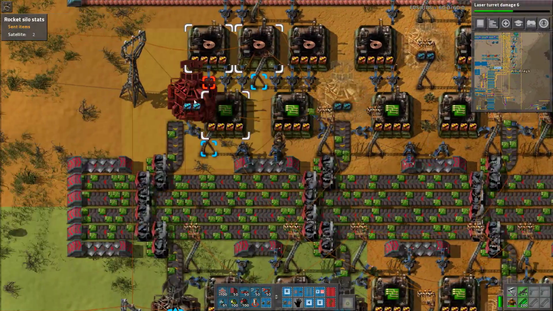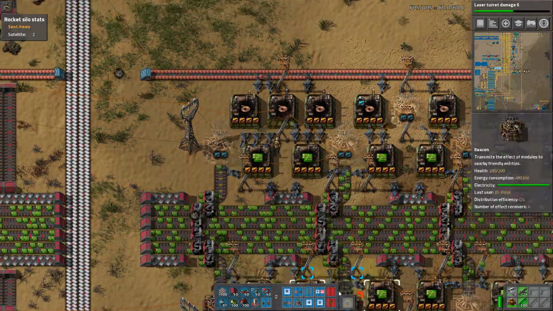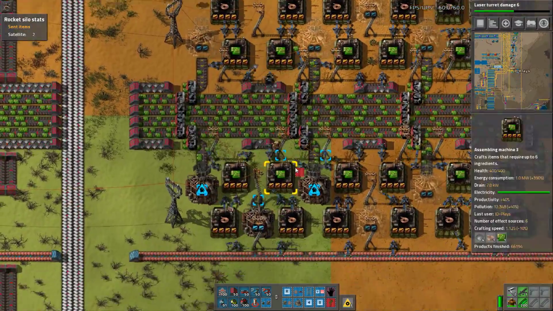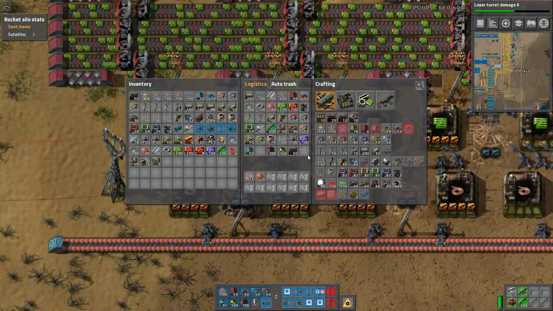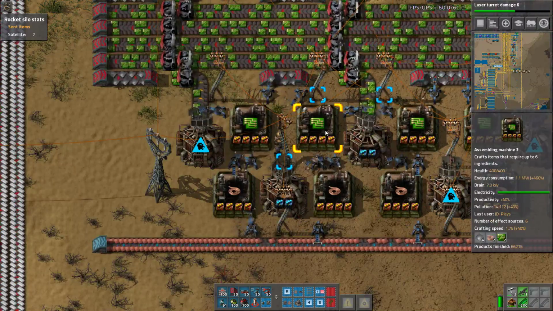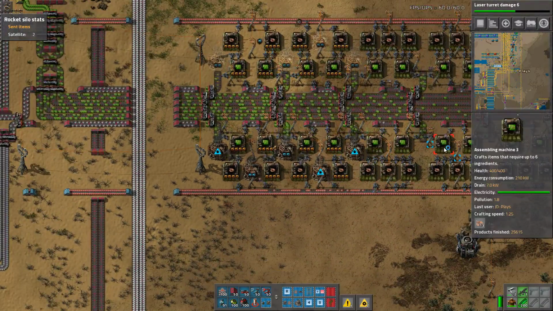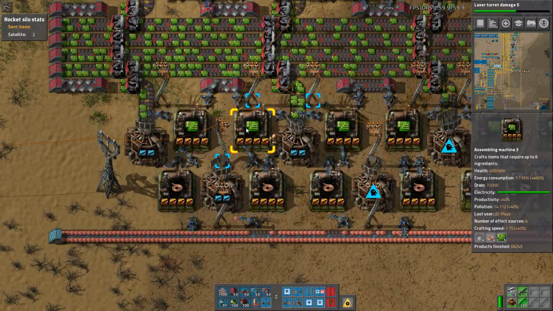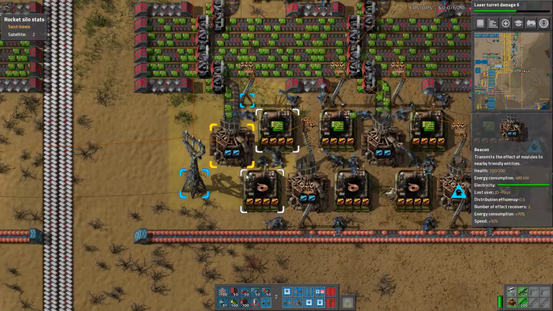Plopping them down in the build. So, apart from missing speed modules, which are being delivered, there we go. We went from a crafting speed of 1.25 with just these two beacons, this beacon and this beacon, and we're already back up to 1.75.